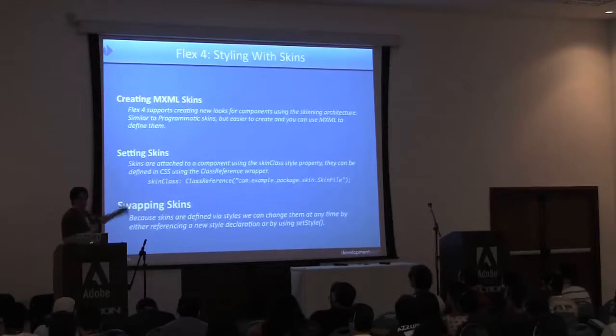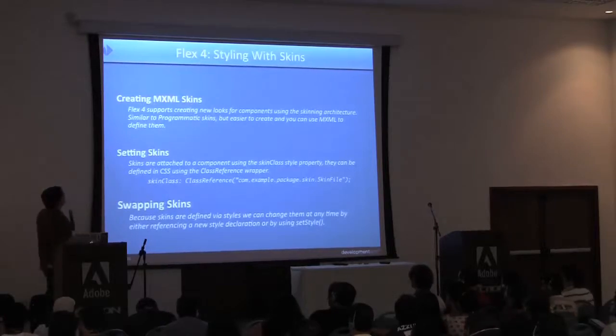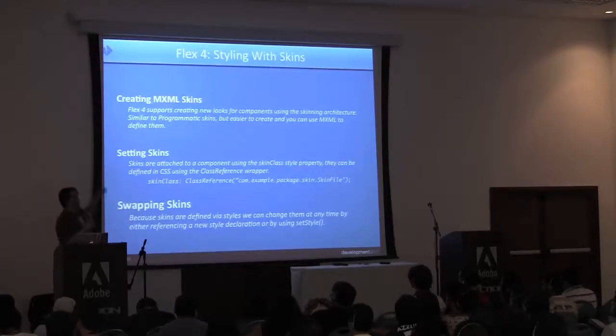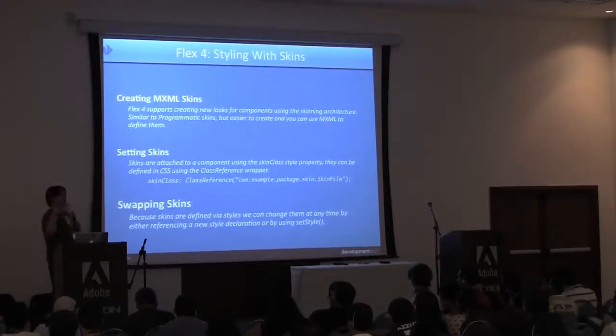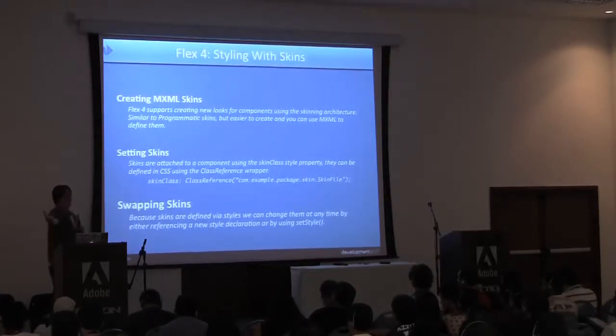and then change them using CSS at any point to change how that looks. So that's kind of the basics behind skins: the whole idea is that you're not using CSS other than linking your skin class. You're really using skins to lay out the look and feel of your component. And if you want to change the look and feel of your component, you then just change skins, right? So the idea is you just change the skin.